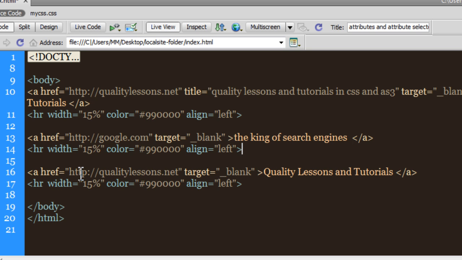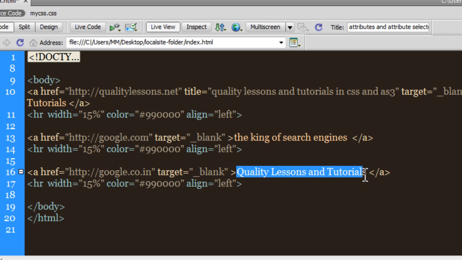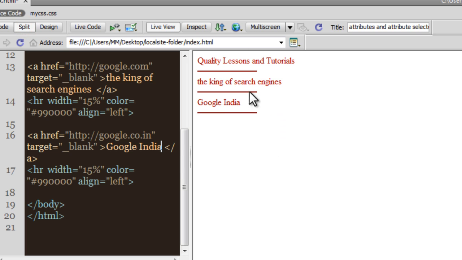And out here in line number 16 where it says qualitylessons.net, let me change it to google.co.in, and out here I'm going to change it to Google India. Let me go to the split view and see the changes that have taken place. Yes, they are exactly what I wanted. And now let me be in the code view.